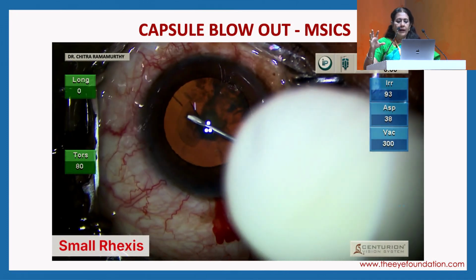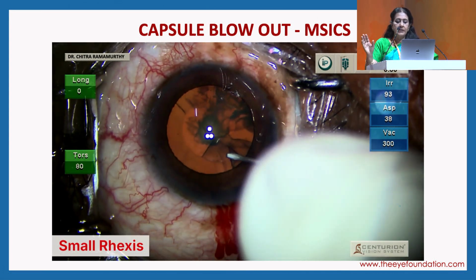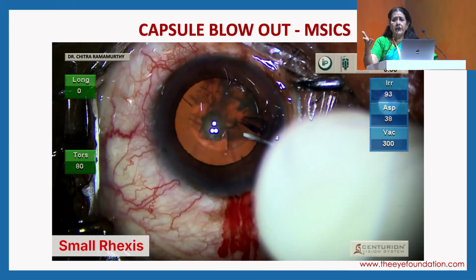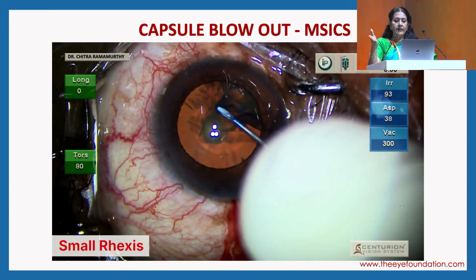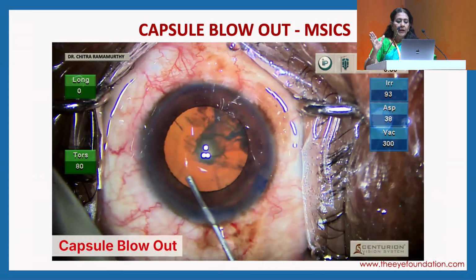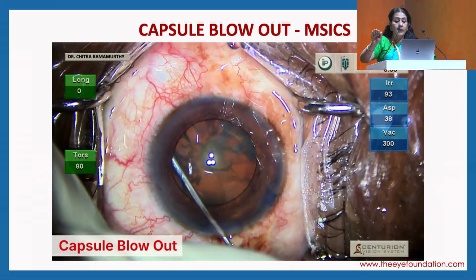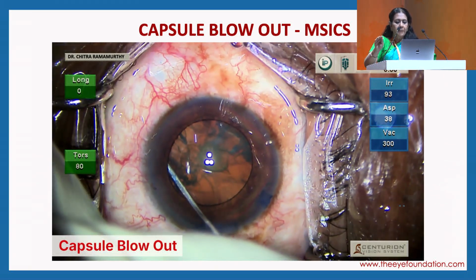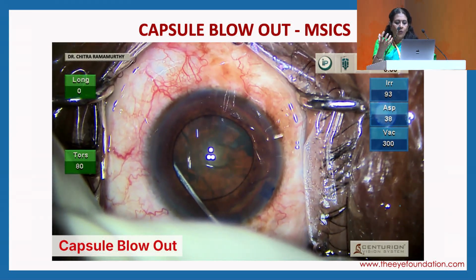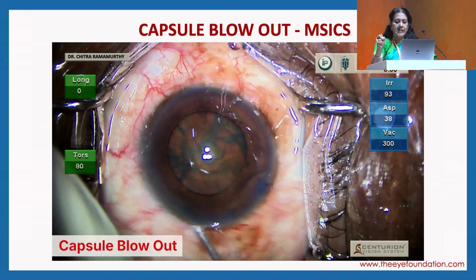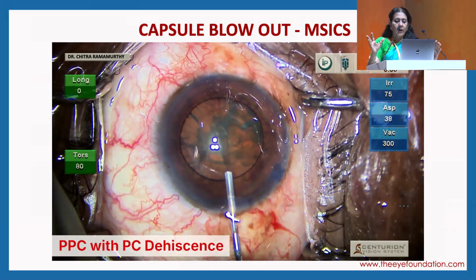Here, this is a polar cataract. And I clearly know that I have to create just an adequately small rhexis, because this might become the platform for placing the lens if the PC gives way. As of now, there is no clarity about how intact the PC is. And I go on to tent up the nucleus and do a gentle hydrodelineation. Maybe I was a little too vigorous. Keep watching. The nucleus suddenly comes forward, and look at the pupillary margin.